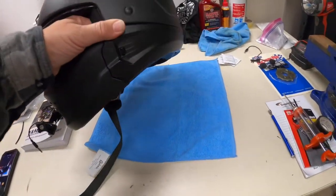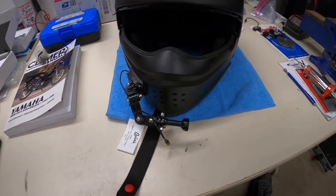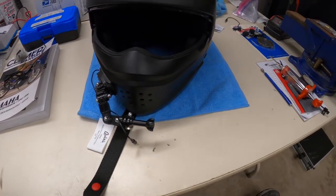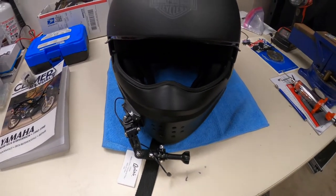And then I have the microphone sitting right there with its little cute windsock on. So the helmet is ready to go. I'm going to get ready. I got out of work. It's, let's see, 6:30. It's already pitch black here almost. So, yeah, we'll be going for a little cool night ride.